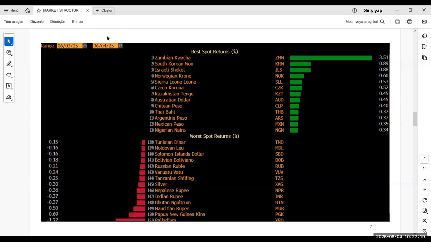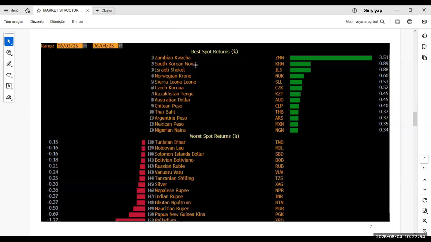Now, I took the Bloomberg charts today from my investment banking account and requested what can be reflected, and how we can show the direct effect of what is happening all around the world against the small or major countries' spot exchange rates. The range is yesterday to today, meaning I'm trying to reflect a 1-day return here. Please look at the best spot returns.